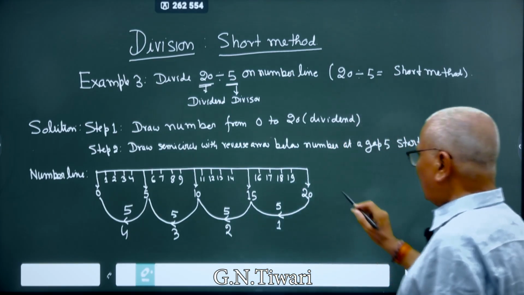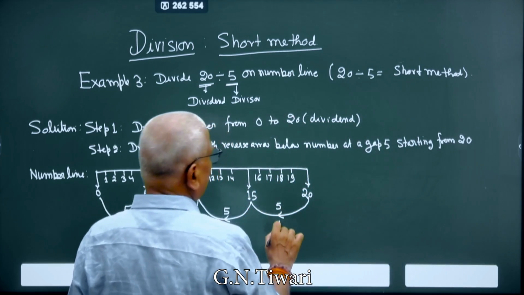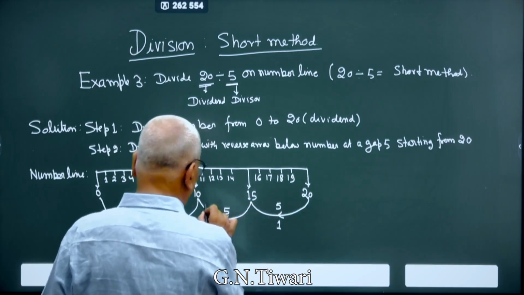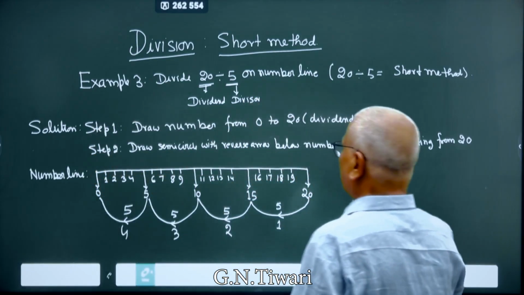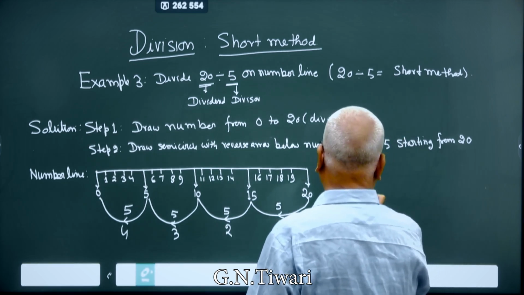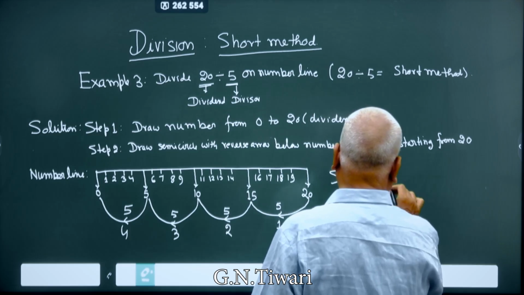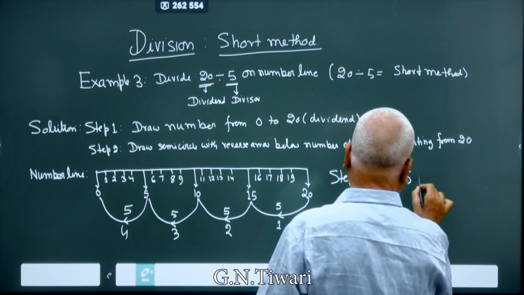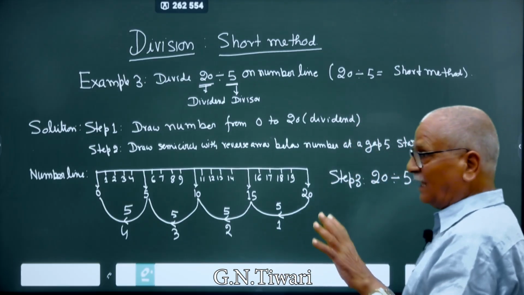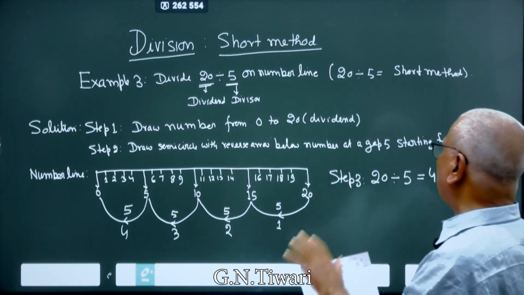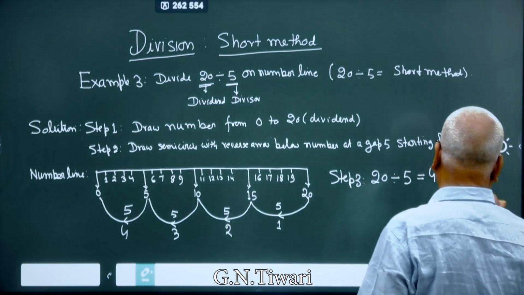हमने कर दिया कि फर्स्ट सेमी सर्किल इन रिवर्स डायरेक्शन, आप कह सकते हैं क्लॉकवाइज, अगेन 2, 3, 4. That means 4 is the quotient. That means step 3 will be 20 divided by 5 is equal to 4. ये ध्यान रख लीजिएगा. मैं अब यहीं पर आपको जो दिस इज द डिवीजन फैक्ट, this is the division fact.